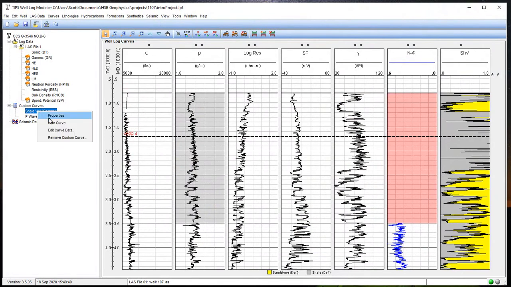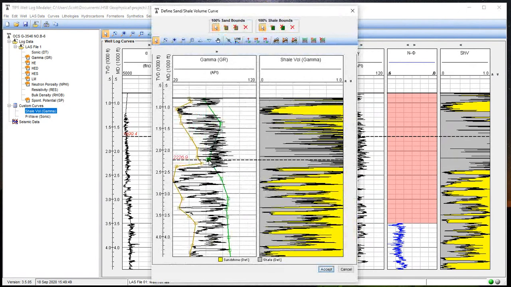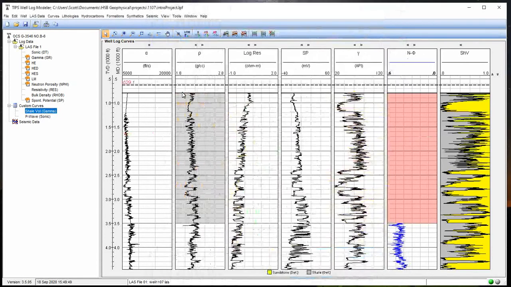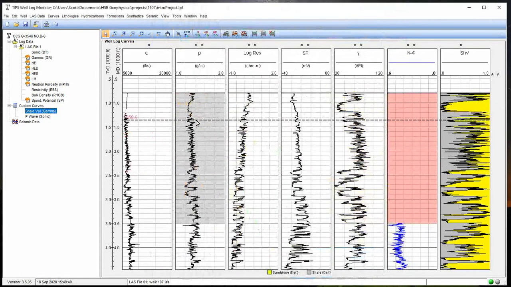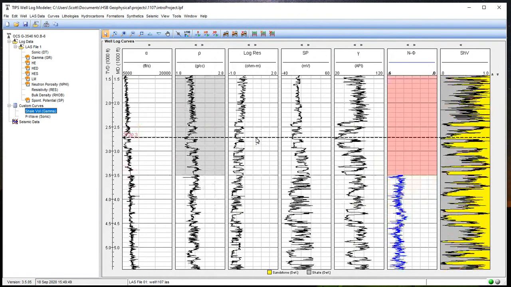I'm going to go back to that shale volume curve, and I'm going to move these points back to where I wanted them in the first place. And when we do that, we'll notice that density was recalculated. So all the dependencies and all the calculations are handled to the point where if I edited the sonic data, that would change the P-wave data. That would change the density data that was calculated in this area. So that's how we can estimate data using calculation techniques, and there are several within the system that are readily available as you go to edit the data.